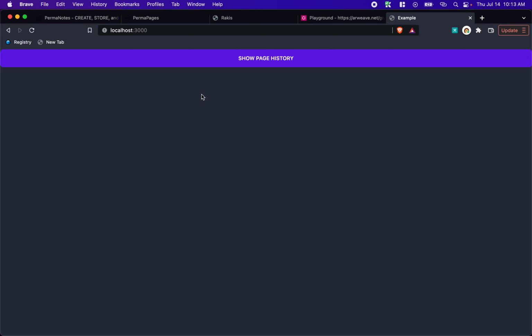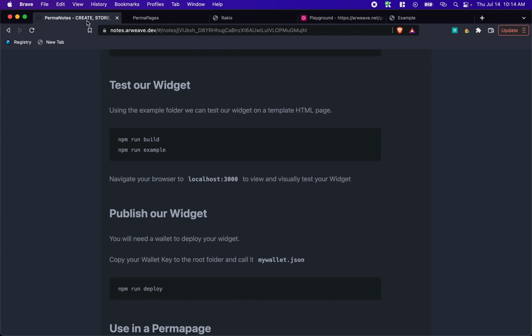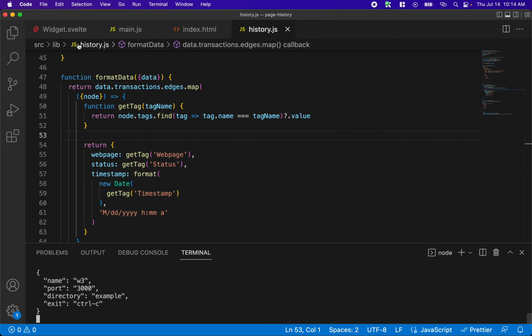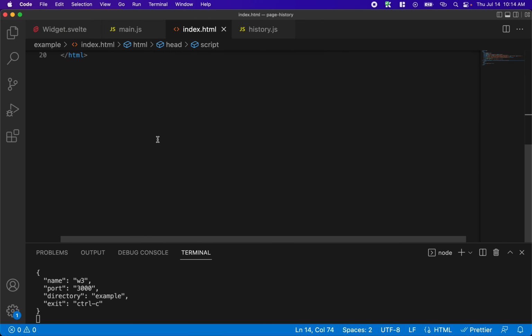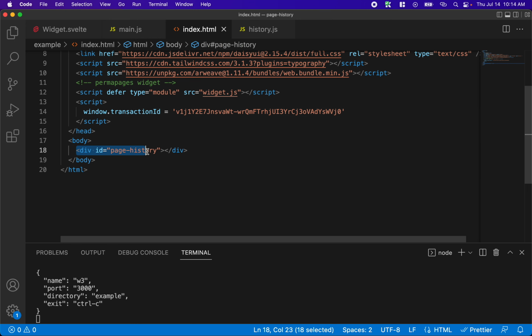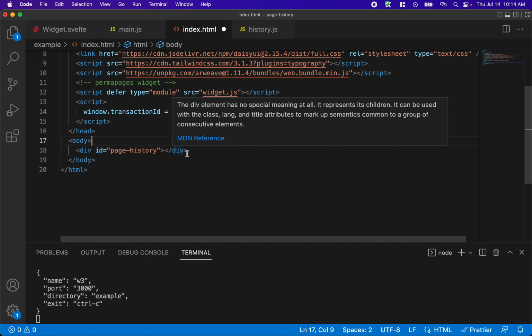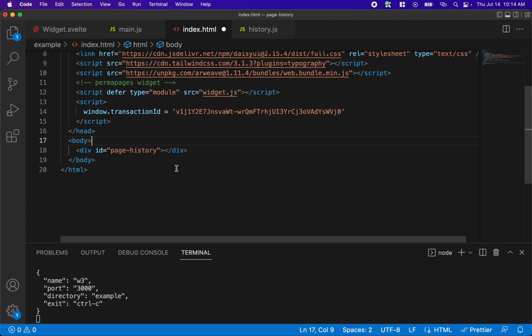Cool. So with this widget, basically when users pick this widget to put on their page, it's going to show a full-length button. So ideally, this would probably be good to do at the bottom of the page. How you would do that is in your HTML or in your content editor, this ID will appear, and you would just put all the other stuff in front of it and put that at the bottom. And then that would put the page history at the bottom of your Permapage.